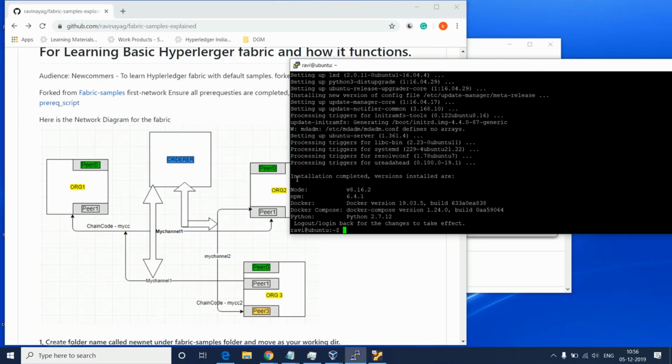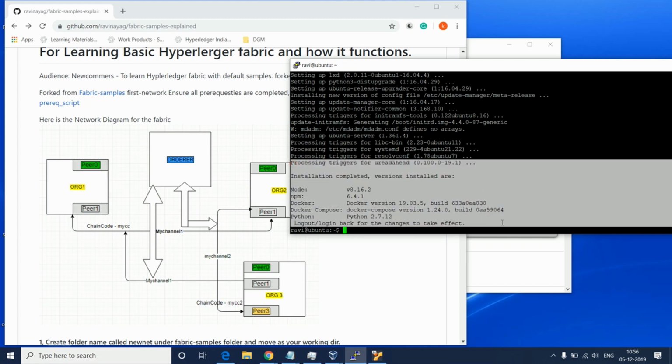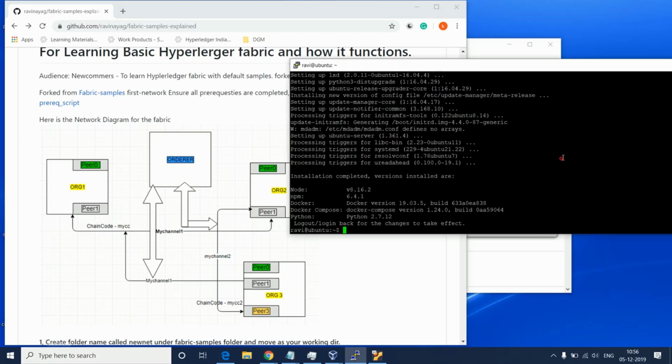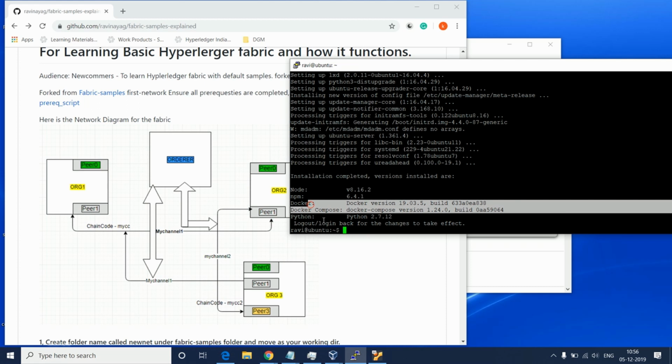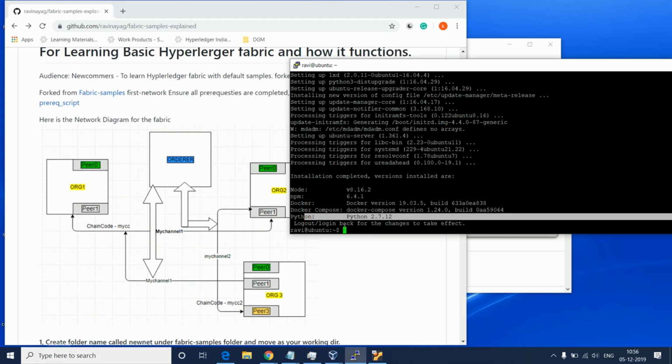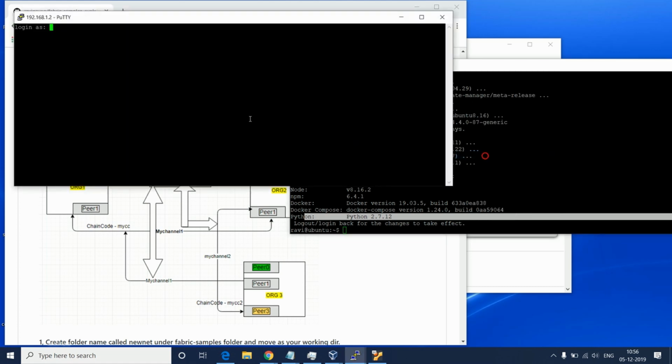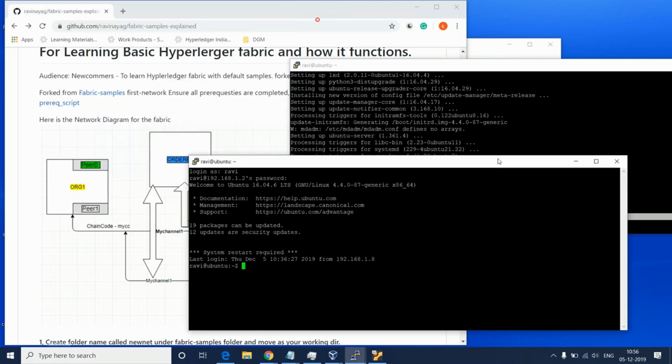As of now, you have the installation completed on the fresh Ubuntu machine. I followed this script, the prerequisite scripts, after login. It takes all the information and installs everything: Node 6.4, Docker images, Python 2.7. Everything is there. I have to log out and log in again to have a better effect, but instead of that I am going to keep this session because we need it later. So I have the environment completely set now.